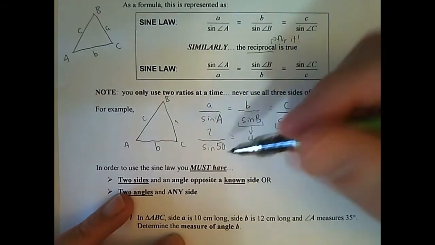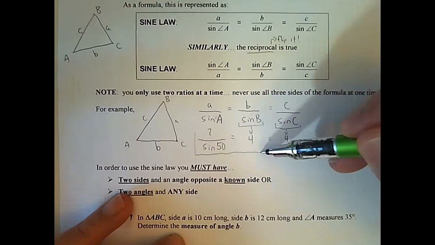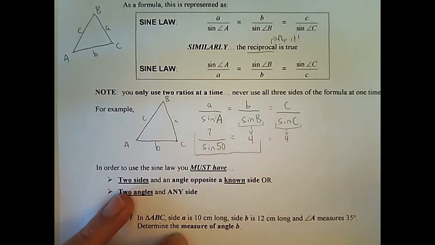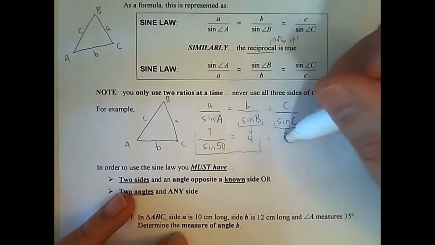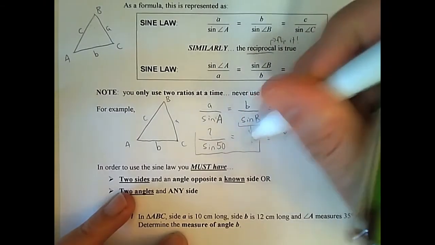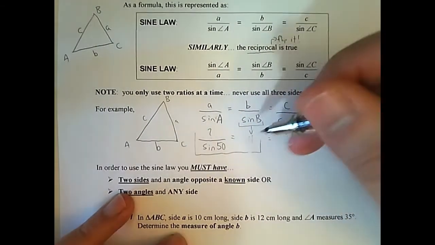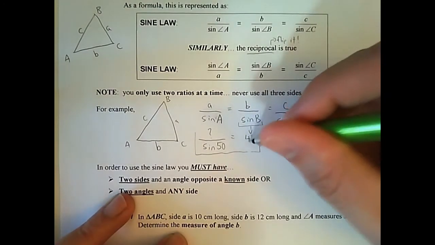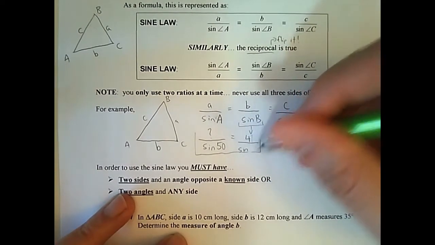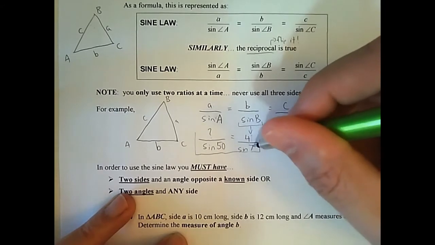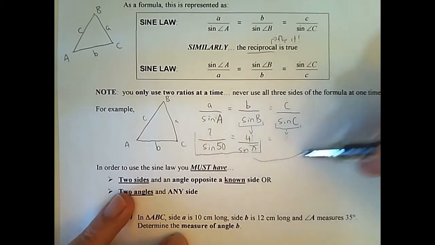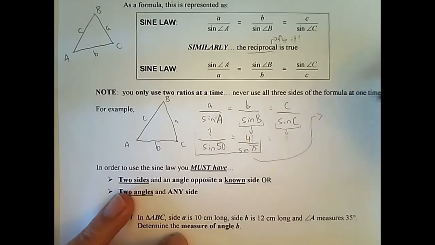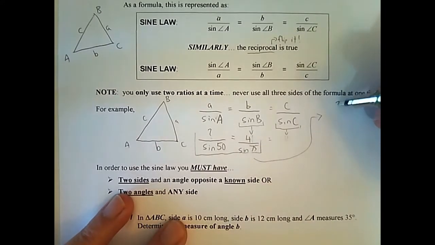So in this case, maybe I just want to choose these two because they're beside each other. So let's pretend now that these weren't the same ratio. Let's say we knew this ratio for B. Let's say this is going to be 4 over sine 75. When I'm picking apart these two ratios that I've chosen, we're going to say this is question mark because I still don't know what this is.